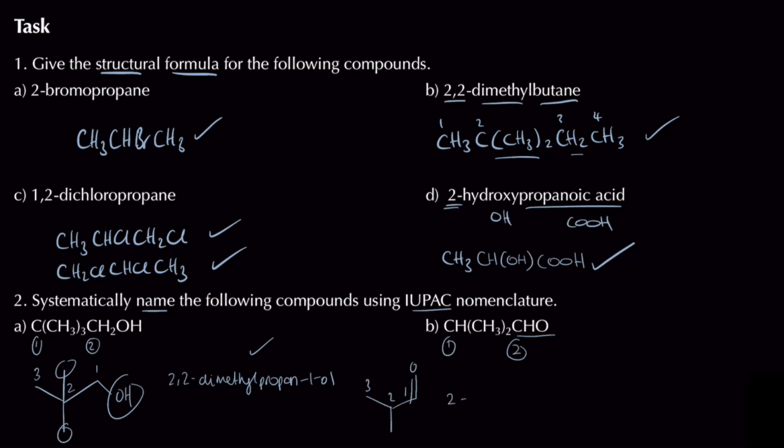So how would you actually name this? Well, I'm going to say that this is going to be 2, and it's going to be methyl, that's a prefix, and then I'm going to call it, of course, propanal, because it's going to be an aldehyde. So yeah, there's our answer for that one. Nice, easy, another example there, done. Now of course the examiner actually gives it to you in this weird way, and you've got to find the structure and then of course name it using that as well, and you've got to get used to it because it is very common in exams.